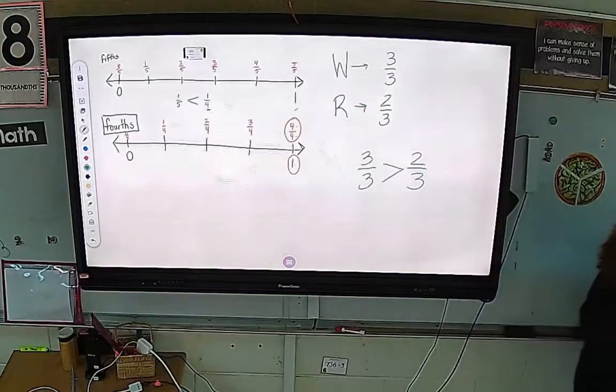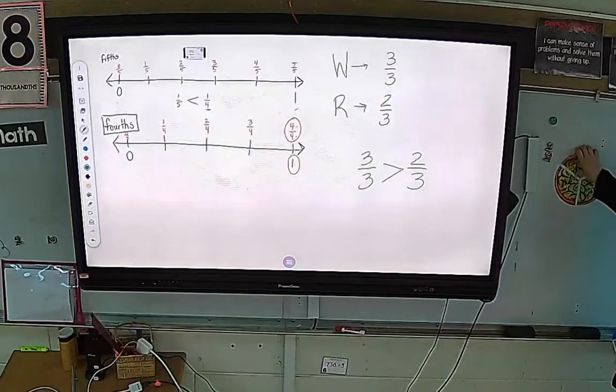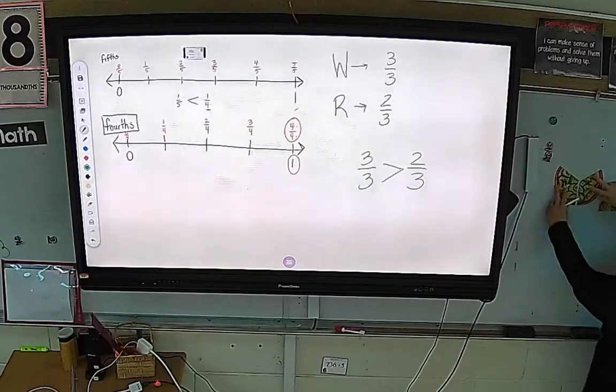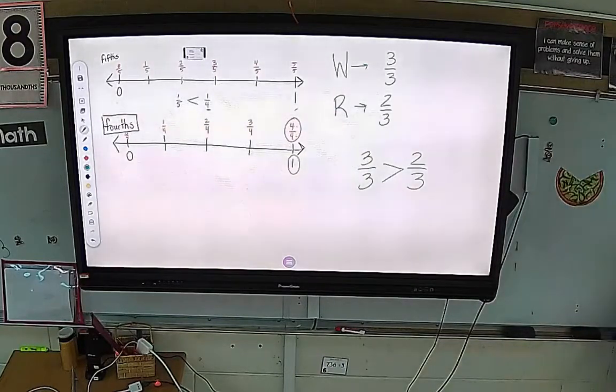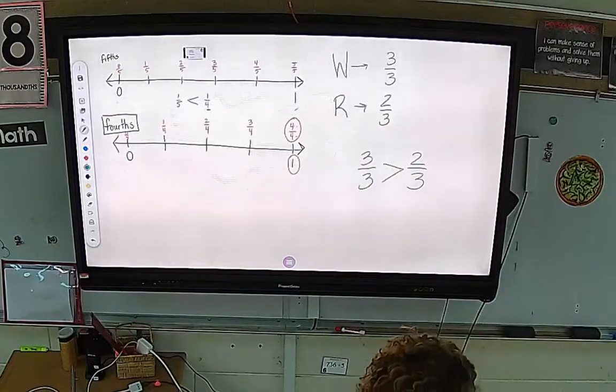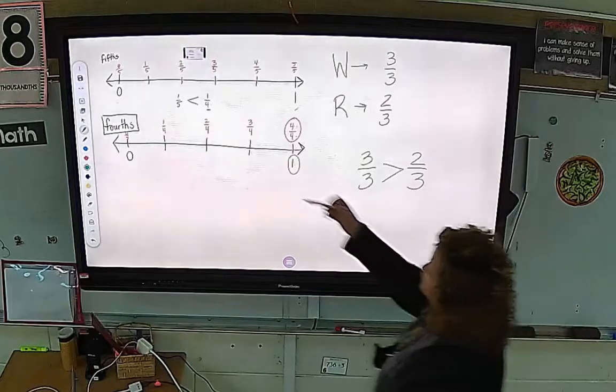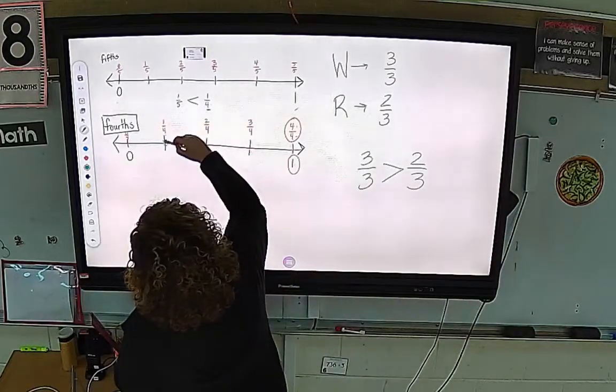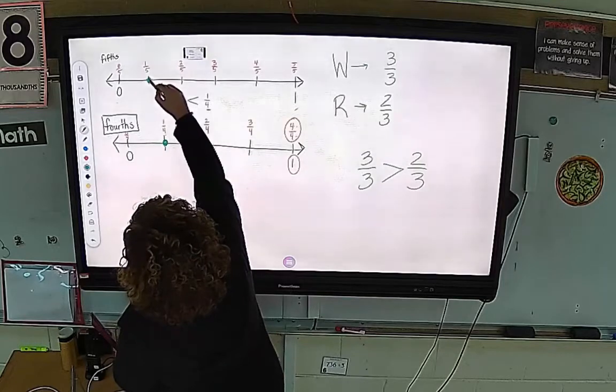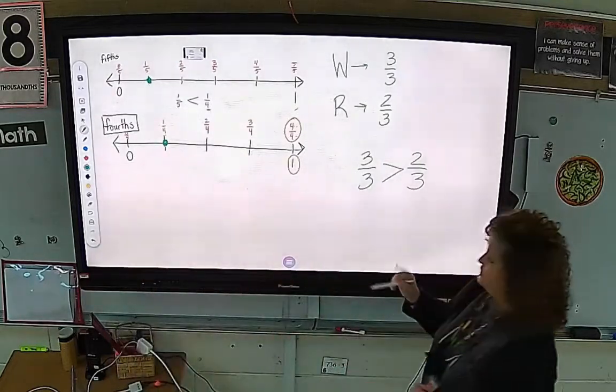Okay? Think of it this way. Where's my thirds? Here we go. Now think of it if you were hungry. Is that a larger piece to eat? Or is that a larger piece to eat? Yeah. Definitely that. So one thing that's nice about pictures, whether it's a rectangle, a circle, whatever, it helps you see it. Just like looking at the number line helps you see which one is larger. Right here, we could see that 1/4 was larger than 1/5. But I want you to notice something else.